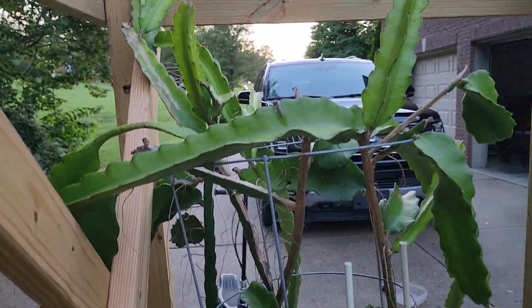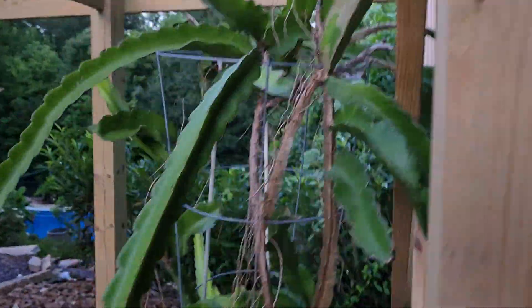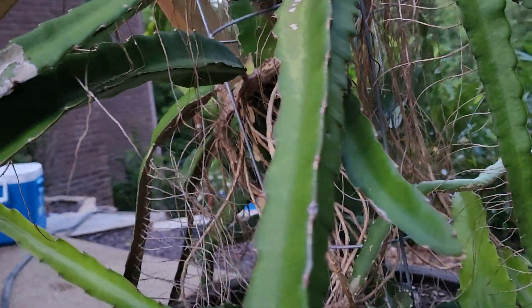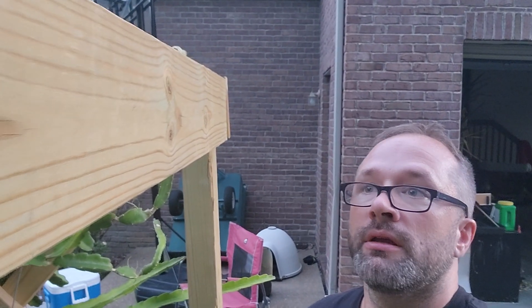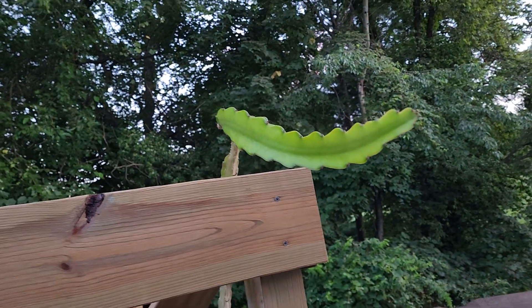Here's the second one — I don't really see any more flower buds on this one, but I'm so pumped. If you look at me, I'm five-eight or so, and the top of this board is right at six foot. So from pot to extended top, maybe they're eight feet or so — seven to eight feet in length on a single branch, if you want to call it that. I don't even know what you call them.